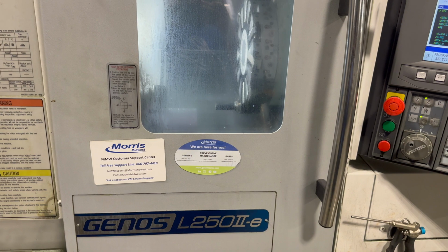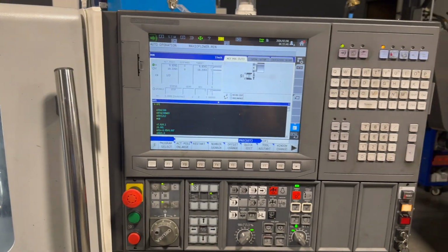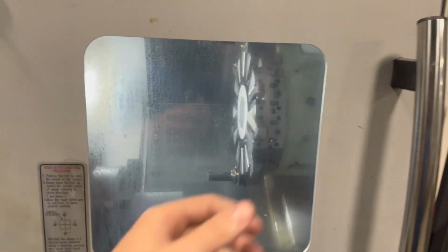Okay, so this is the Akuma Genos L250 2-E. This is a significantly newer machine. It's a lot more precise and whatnot, and it actually comes with this big, nice window.